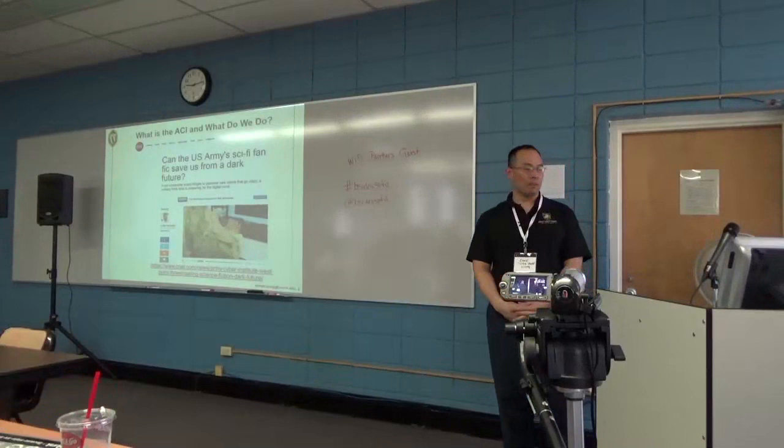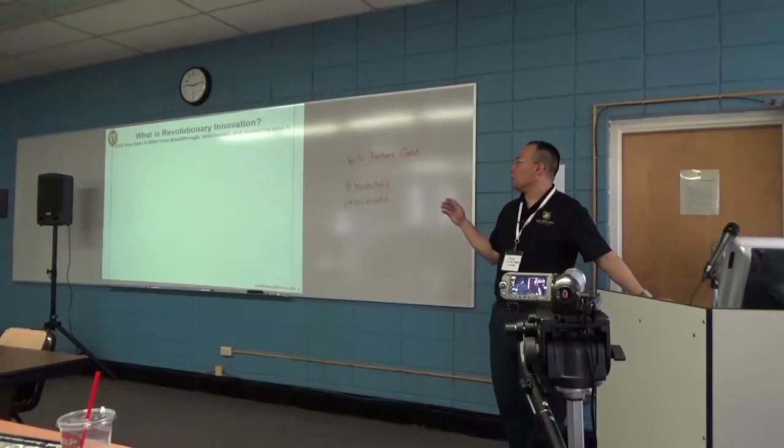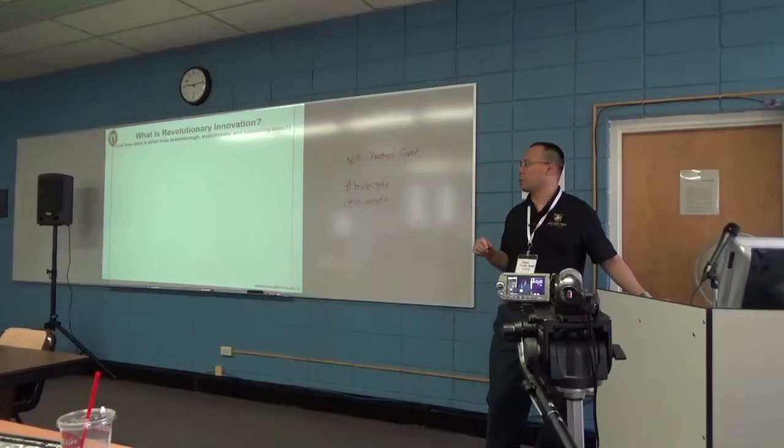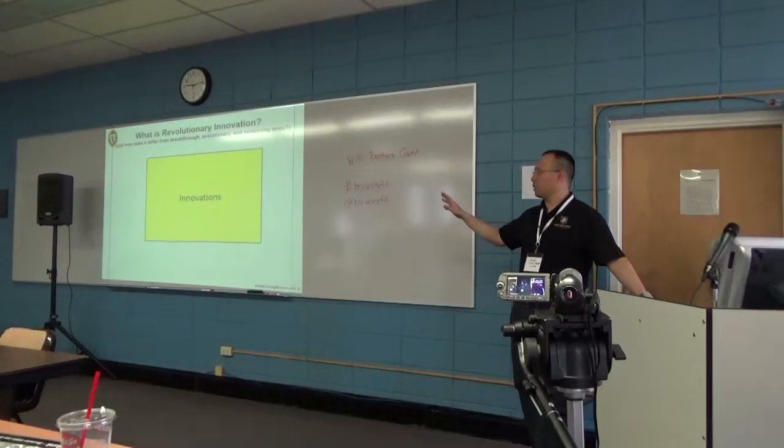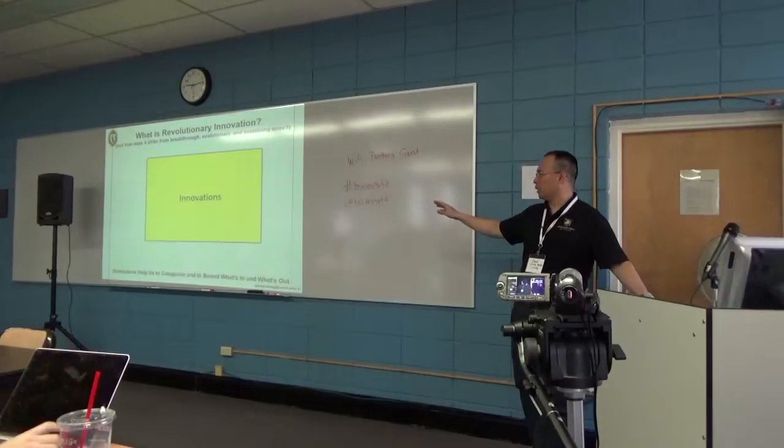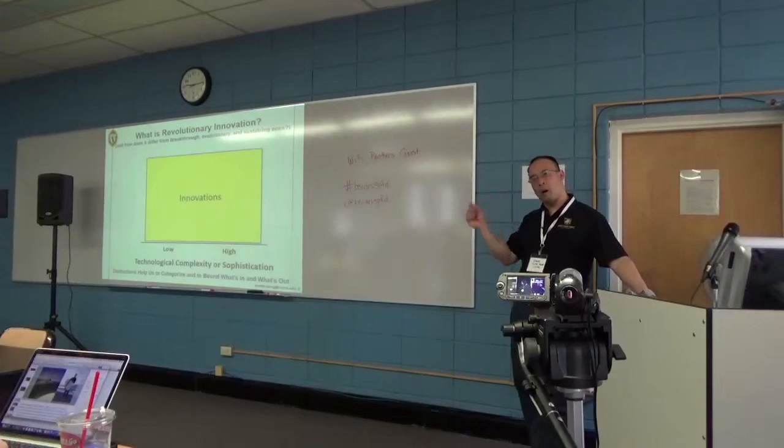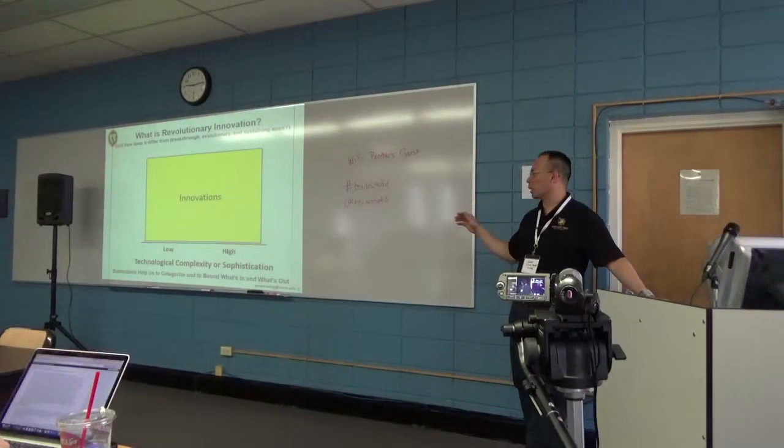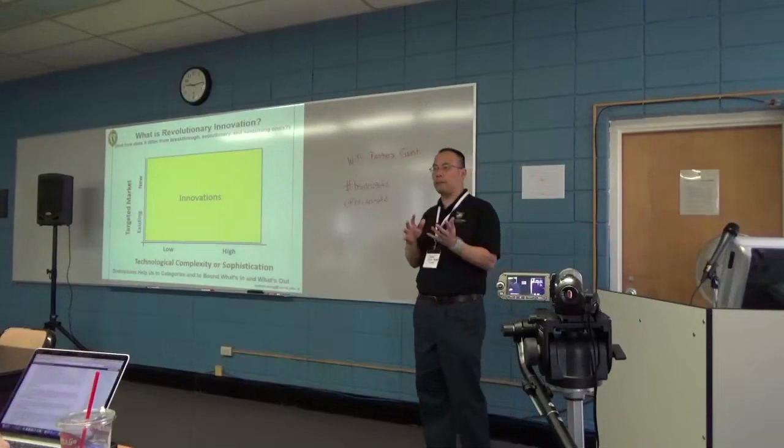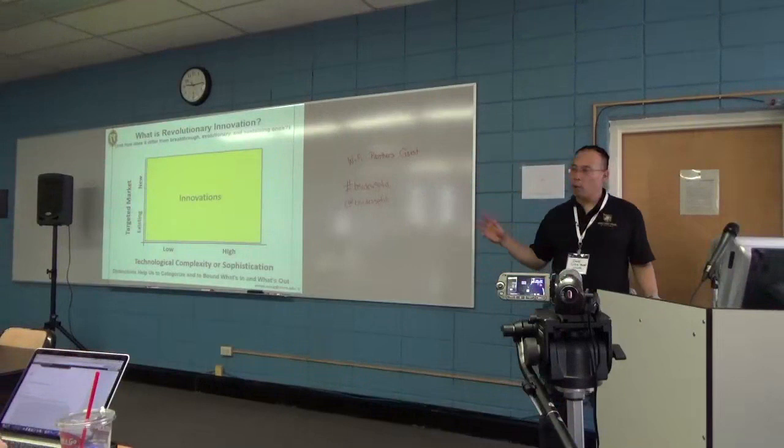And what I really want to talk about today is this notion of revolutionary innovation. The talk is really thinking inside the box, but I'm trying to promote outside the box thinking. And I don't think of innovations as this monolithic entity. What I do is I break it up into two axes. So in order to distinguish between innovations, I first draw a technological complexity or sophistication axis. How complex is it? Or how tech savvy is it? The more it is, or the less it is, it defines what type of innovation. On the other axis, I define whether or not that innovation is targeting a new market, or an underserved market, or some existing market.